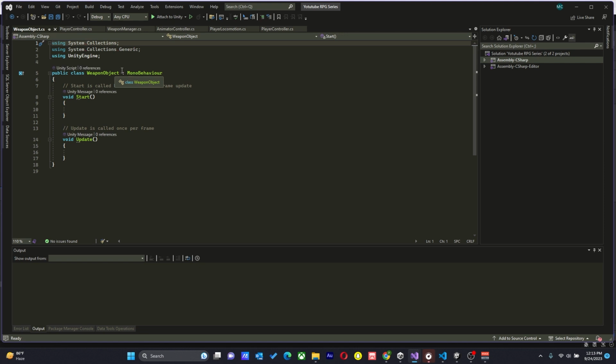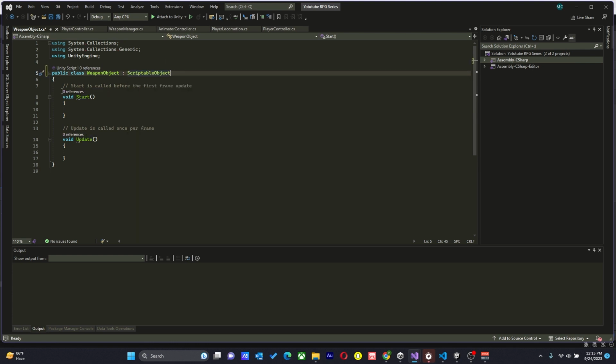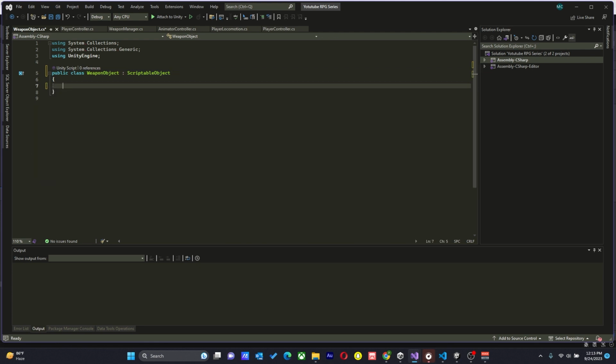We're going to change a few things here. It's not going to be a MonoBehaviour script, because it's not going to have any behavioral logic. It's going to be of type ScriptableObject. So now we don't need the Start or the Update in here.